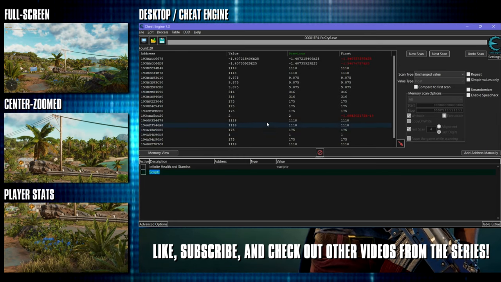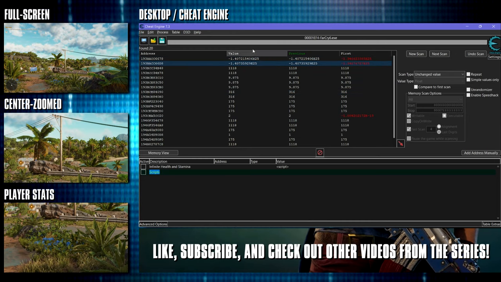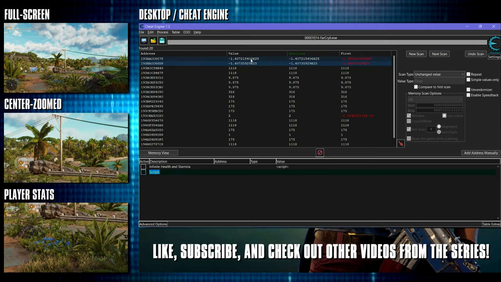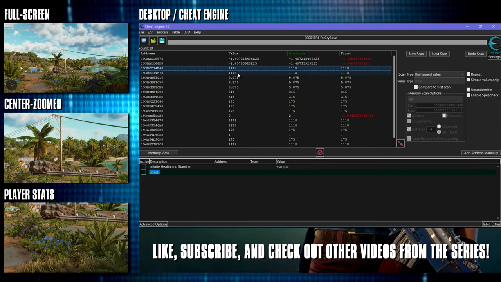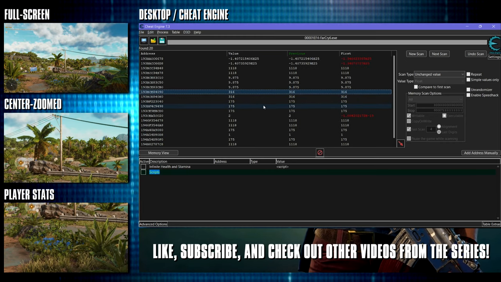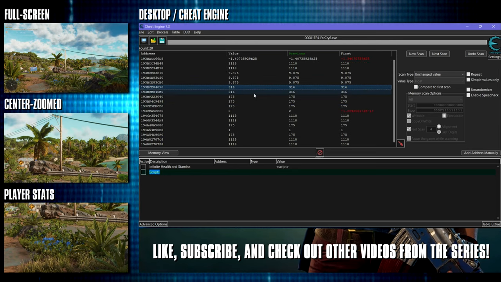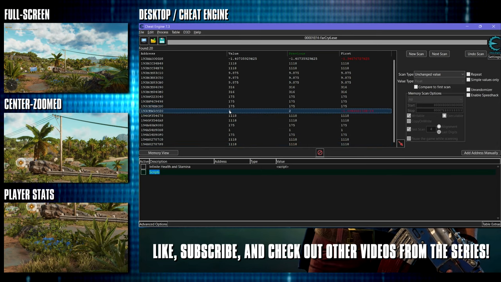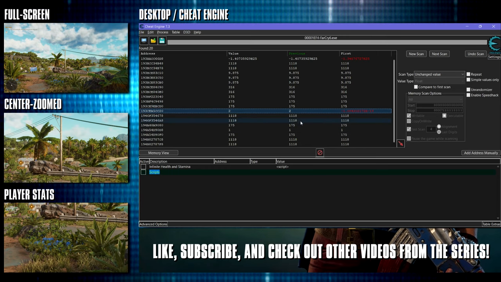Okay, so what kind of values look like they might have something to do with health? These values with an exponentiated number, that's typically not anything, so you can disregard those. 11, 18 seems like a weird number. This seems like a weird number. So does this one. Usually it ends in a 0 or a 5, your health, something like that. 175 is kind of odd. The first scan was this value, so that's probably not it.